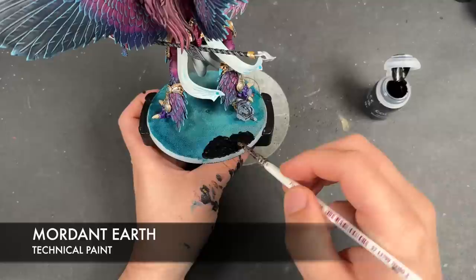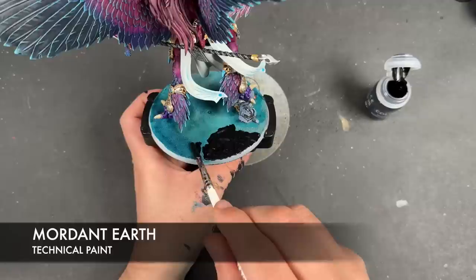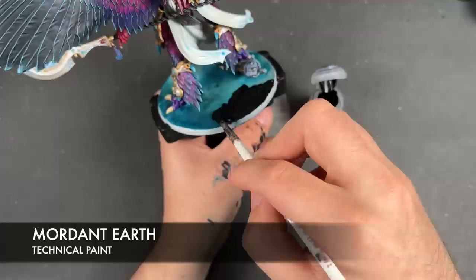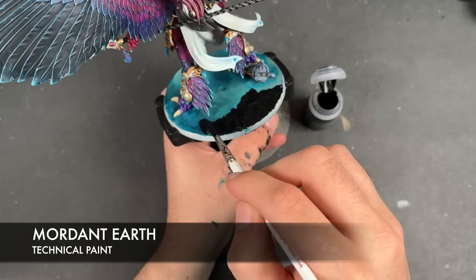And the thing with these crackle paints is the more you put on, the thicker the layer, the longer it'll take to dry, but the bigger the cracks. Whereas the thinner the layer, the smaller the crackling effect. So we're going to go quite thick in some places and quite thin in others, just to get a bit of variation. But otherwise, you just want to get this all over. Just be careful when you get close to Magnus.